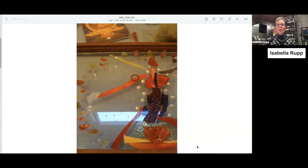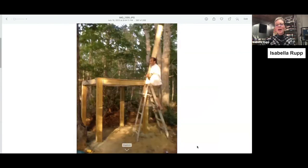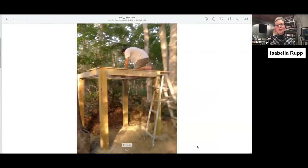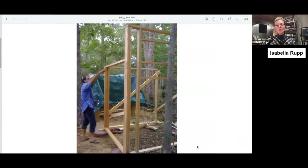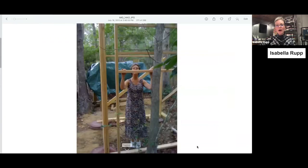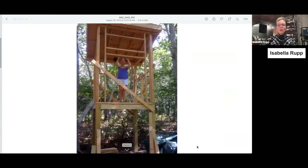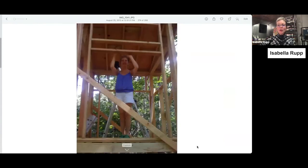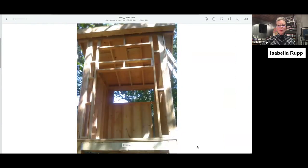And I started working with the windows, salvaged windows from the barn that I picked out, that we designed the treehouse around. I worked in my studio, and he worked out in the woods, and we just created it, starting with the salvaged windows and designing around that. And then he built around that. And we were just friends, enjoying getting to know each other, talking about Buddhism, building this treehouse. I was working with some of the windows that were going to be put in.